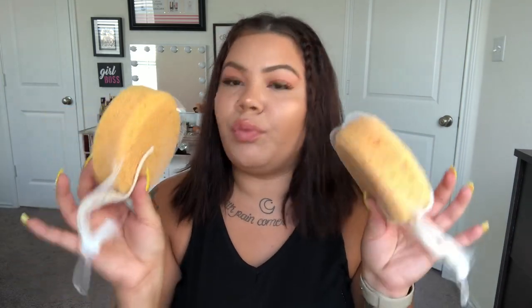I decided to get two of these natural bath sponges. Somebody said these were really good — it's the April Bath and Shower brand from Dollar Tree, and it's got a little rope handle. I got one for me and one for my husband. I love that it's a natural one; it seems like it'll be softer on my skin, especially paired with the body washes I also got.